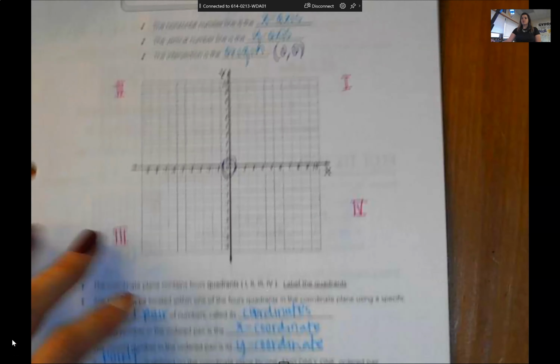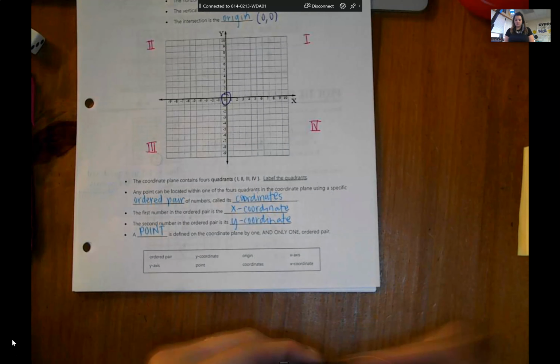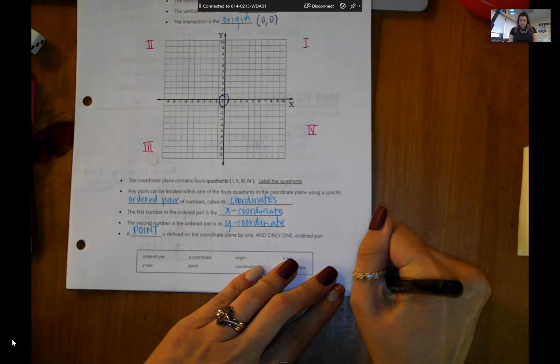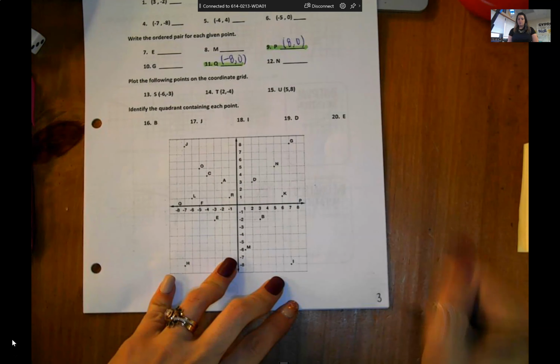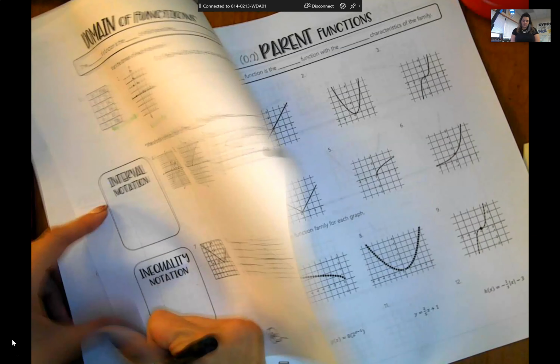Okay, so before we start domain, I really am going to number these note sheets because sometimes it really is nice to be able to tell you what page to look at. So I'm going to start on this coordinate plane, and that's going to be 1. Shocker. So the back of it would be 2. You can use whatever you want, pencil, pen, it's up to you. I have a piece of plastic stuck to mine. Okay. So then the note sheet that we reviewed how to name and plot the points would be 2, and the page that I graded for you would be 3. So on. I think it goes to 10, we'll see.